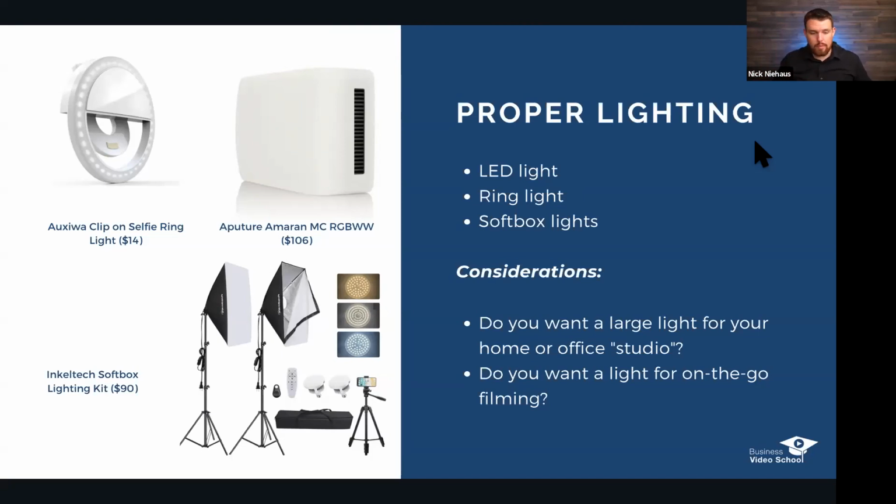Another really cool thing about this particular kit is that these lights can be adjusted in temperature. So they're not going to fully change color like I showed you with this one earlier, but they will change from warm to cool, which is helpful. It's one of those settings that, do you need to worry about it? Not really. But if you have a particular skin tone that can be harder to light, having control over that warmth setting can be useful. And then it also has brightness control, right? So I can go in and increase and decrease the brightness.